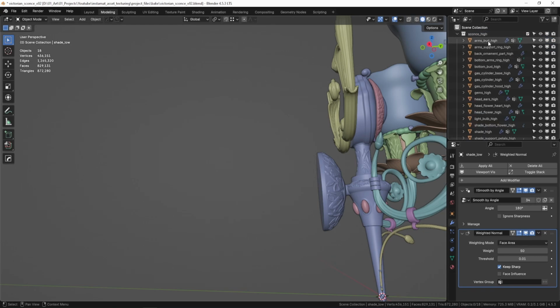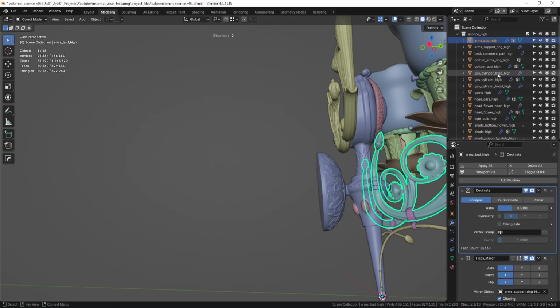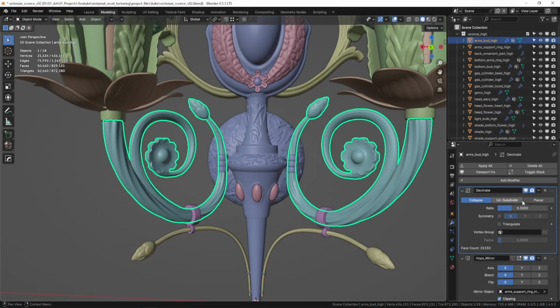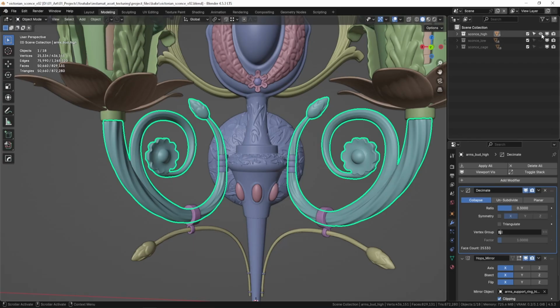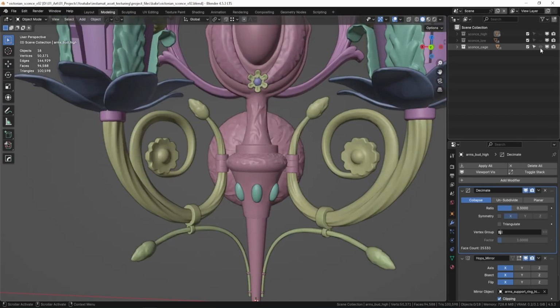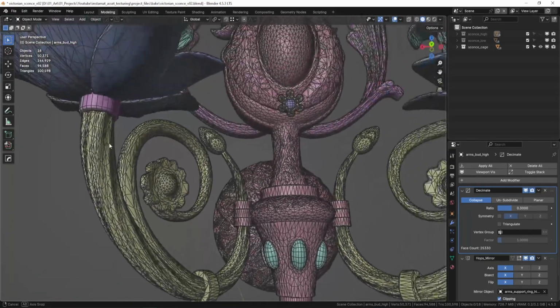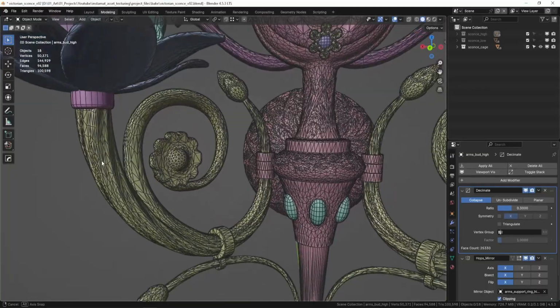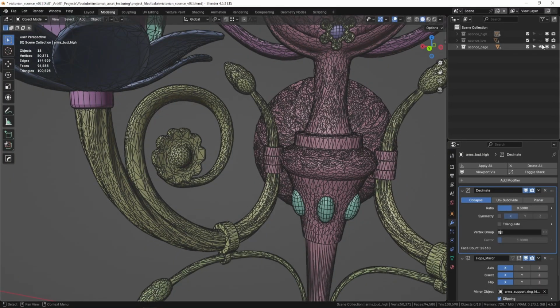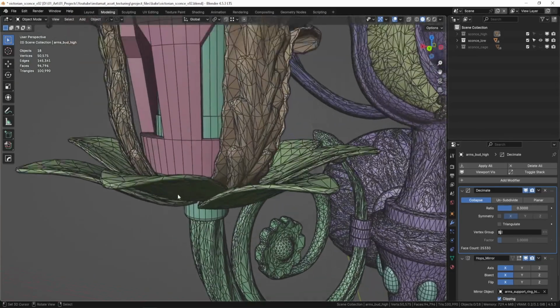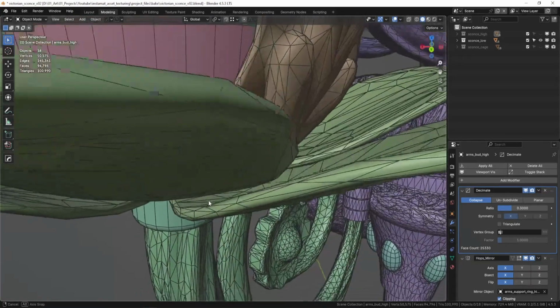with of course a proper naming convention. You can see I have underscore high for every object. And of course it gets a little bit decimated, so it's a bit easier for the software to handle during baking. And I also have a cage, which is nothing more than a duplicate of the low poly, but with slightly extruded meshes in comparison to the low, just so we can get a more precise bake for very tight areas. For example, these leaves over here.